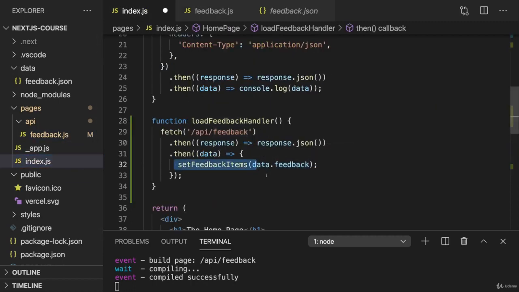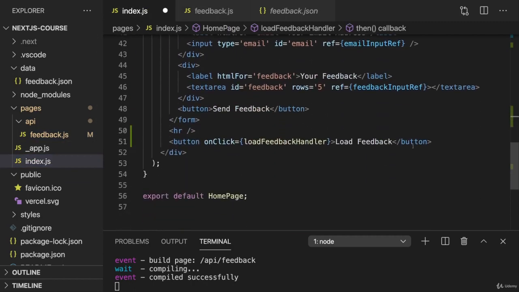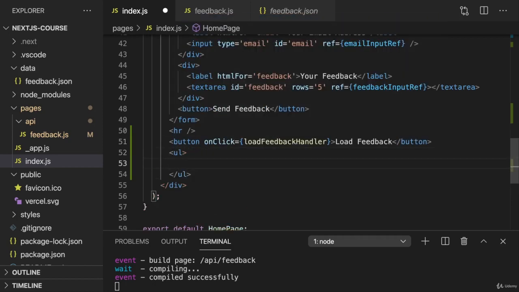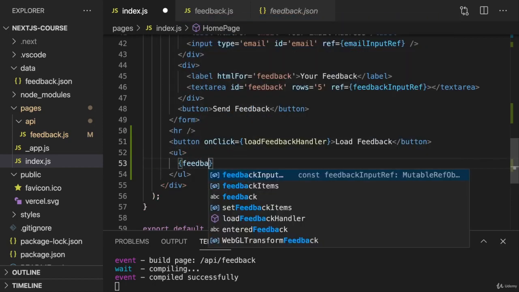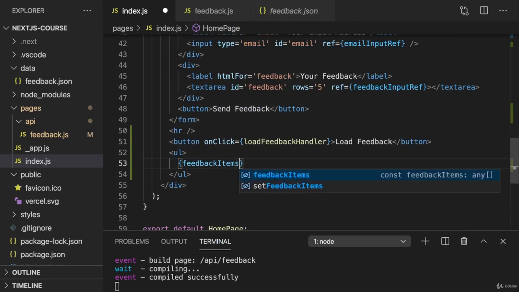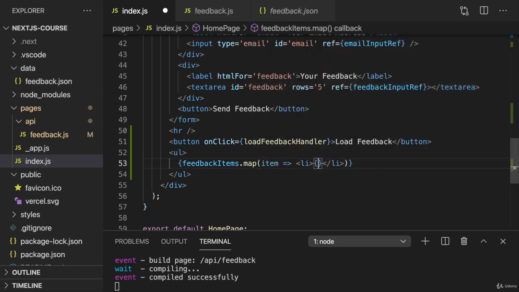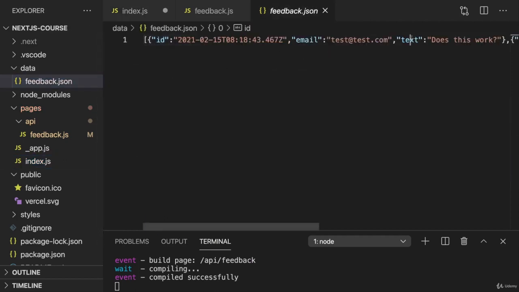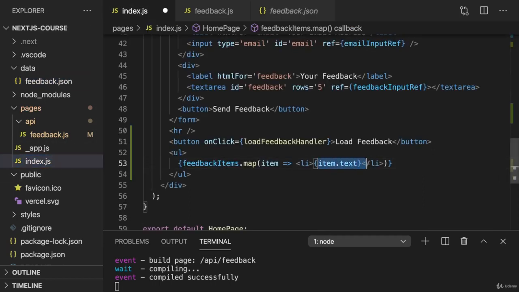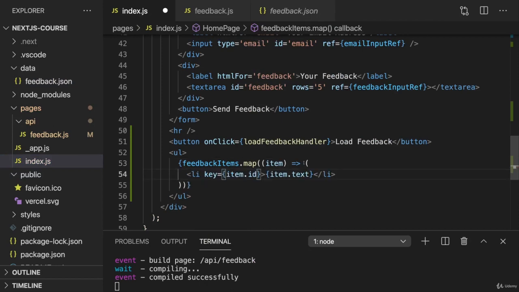And now we're setting that state, and we can now use that state in our homepage component below the button to simply output an unordered list of feedback items which we map to list items, where I then, for example, simply output item.text, because my feedback items, as stored in feedback JSON, do have a text property, and these are the items we're working with here, so we can output the text here, and since we're mapping, also set a key to item.id as a unique identifier per item.